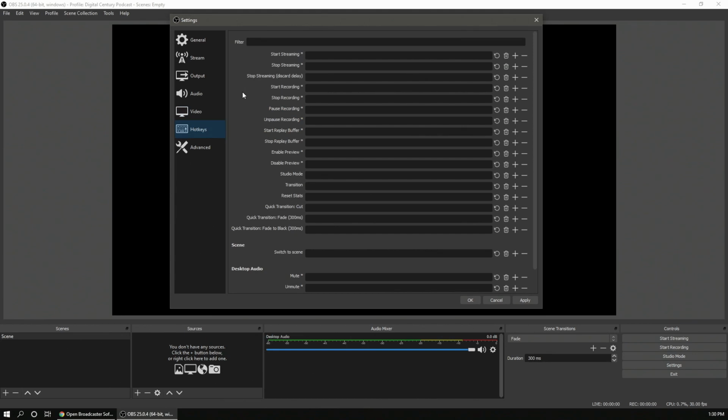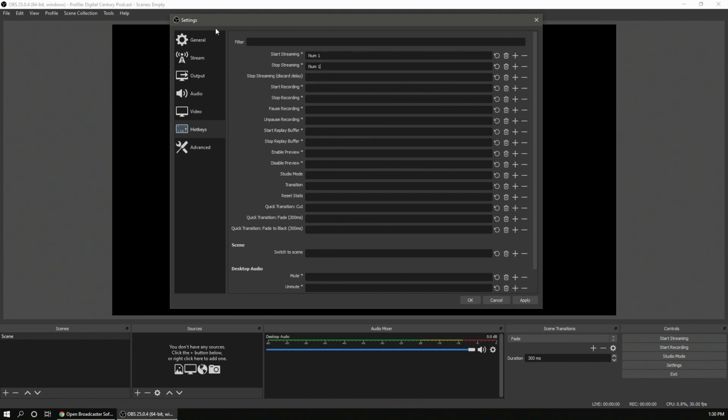Hotkeys are basically just buttons that you press and they do things. So if I want to start streaming, I can set this to numpad 1 and then also set stop streaming to numpad 1. So that way, whenever I hit that button, it'll start streaming or stop streaming. Now keep in mind that unless you change a certain setting in the advanced section, your hotkeys are always active when you have OBS open. So if I have OBS open like I do, and I go to another window and start typing stuff, let's say I use the calculator and I type in numpad number 1, it'll start streaming because OBS is open.